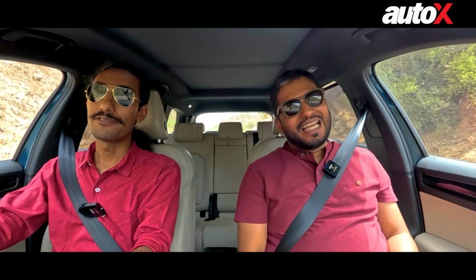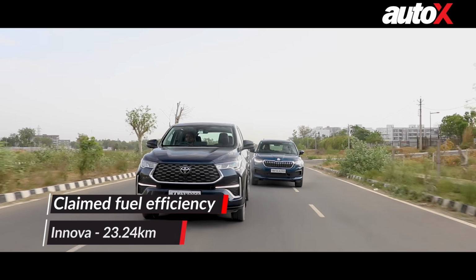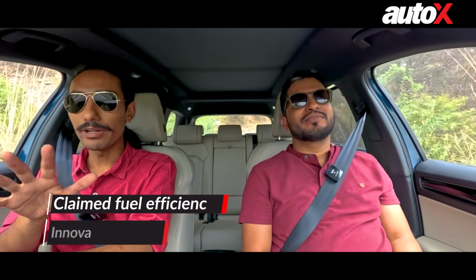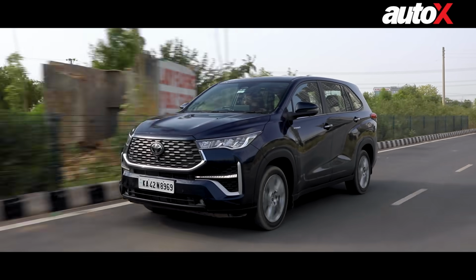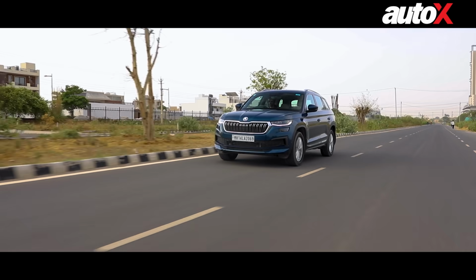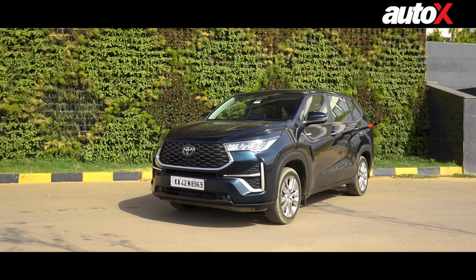Wow, 6.5 to 7. And for reference, the hybrid Innova Hycross has a claimed figure of about 23, but you can easily get between 14 to 18 when you're driving it in the city or on the highway. Even if you thrash it hard, it's not going to go below 12. So even at its worst, it is double of what this car is giving. That was very surprising because when I went to Dehradun, it was mostly highway driving. But still, when I came back and did all the calculations, it's a very thirsty engine, no doubt. Yep. So definitely, if you want to not burn a big hole in your pocket, the Innova Hycross is going to be much better.